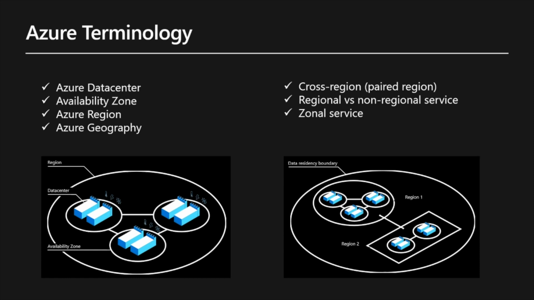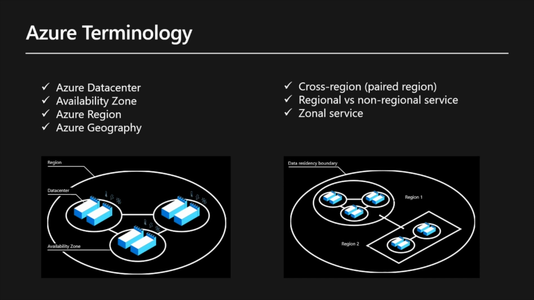One more level up, we group several availability zones into what we call an Azure region. A region will be a set of data centers all deployed within a latency-defined perimeter and connected through a dedicated regional low-latency network. If you remember the light blue circles in that Azure global infrastructure, those are Azure regions. I didn't show it on the map, but in that same view, we also show regions that we have announced to come in the future. You also might remember the white dots on the map, which represent the geographies. Those are areas in the world that contain at least one Azure region.